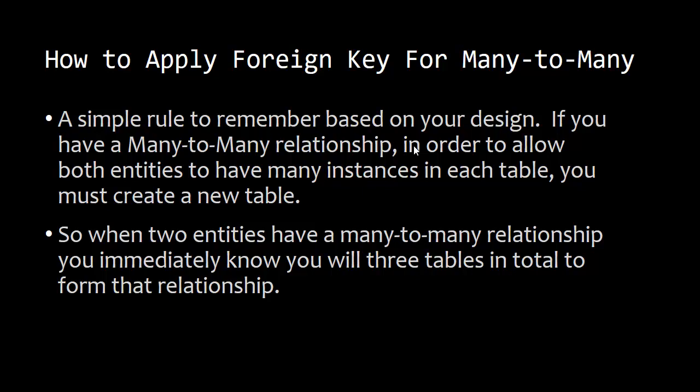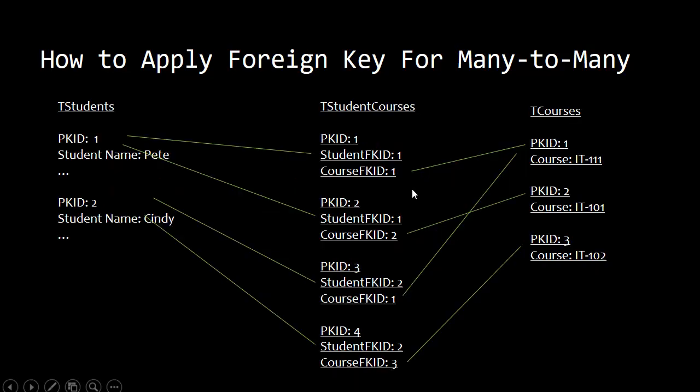Does that make sense? When you look at your design and you establish there's a many-to-many relationship, like many of you have done in your previous assignments, you immediately know that to represent that physically within the database, you must introduce a third table. That's the rule. Pretty easy, right? But now your question should be, what's this mysterious third table you're speaking of, Bob? Well, I call it a many-to-many table. It's going to allow for this many-to-many relationship that we're looking at physically.